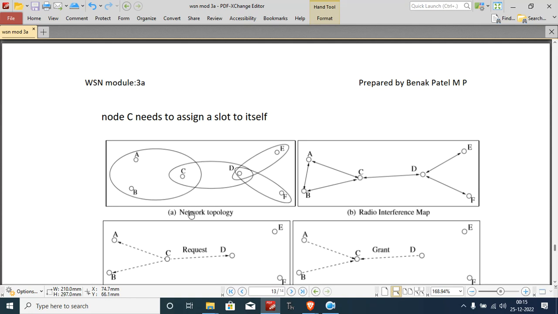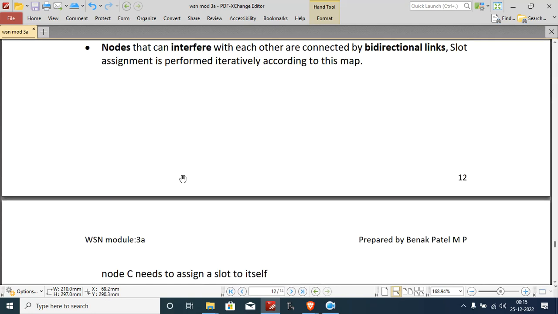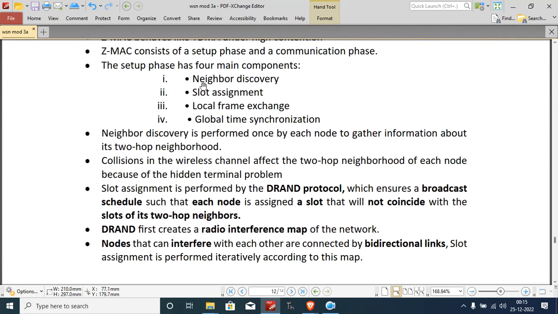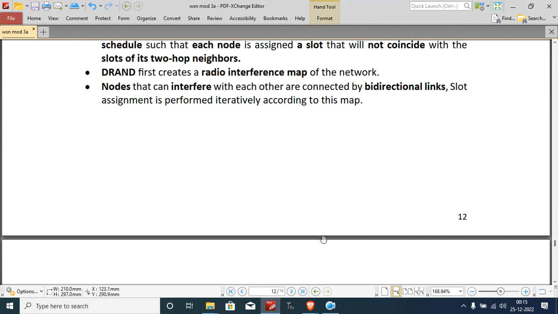This is the network topology given, and C has to assign itself a slot. The hybrid ZMAC first does neighbor discovery, then makes use of DRAND, which creates the radio interference map.